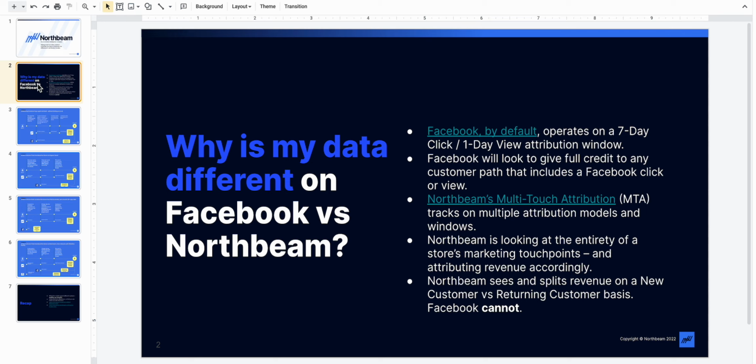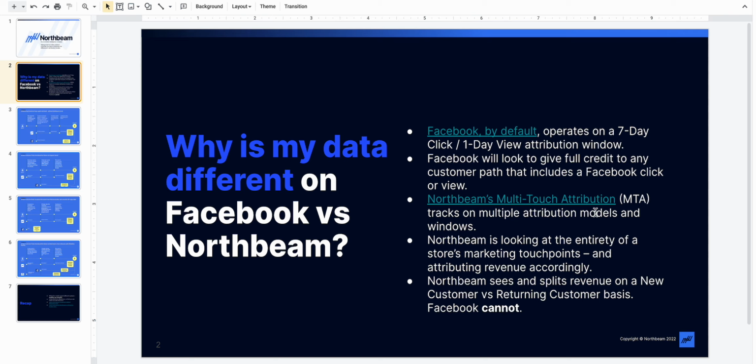Fundamentally, we're reporting on two different things and two different tech stacks collecting that data and reporting on that data. Starting at a high level, Facebook by default operates on a 7-day click, 1-day view. What they'll do is give full credit to anybody that clicks or views an ad within those windows.